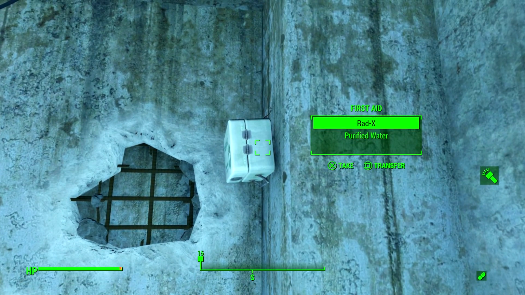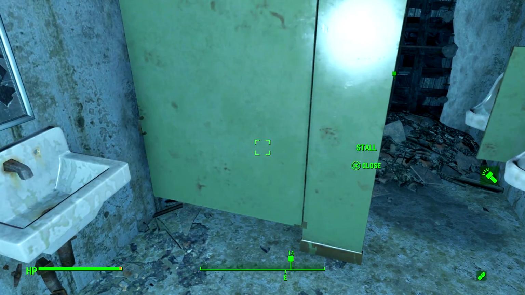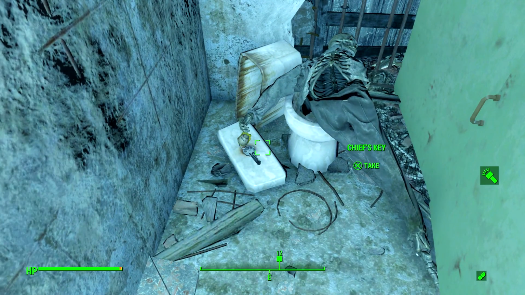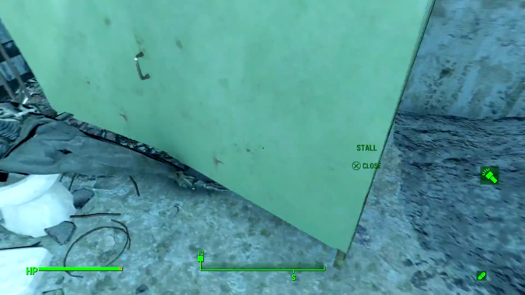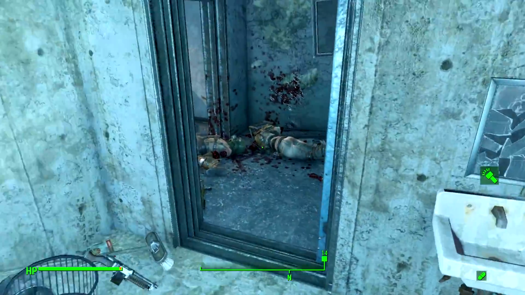Obviously there is... I think there is other things here. What do we got in the store? We've got ourselves a chief's key. The chief's key, hopefully. And the chief should have himself a little office around here somewhere.